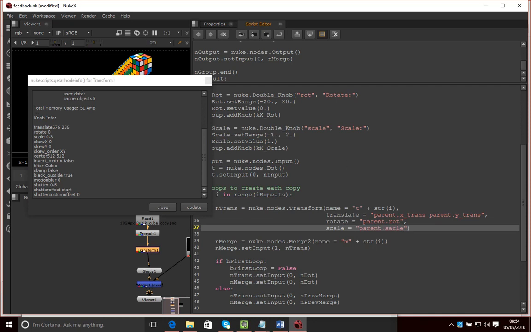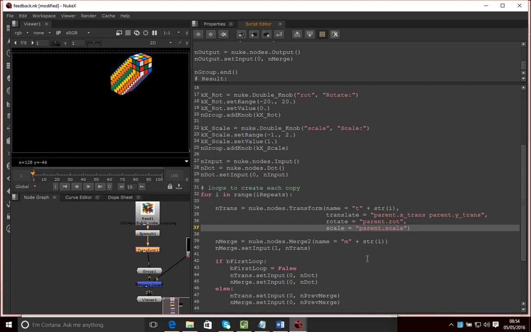So effectively, rather than giving these values, we're actually giving expressions which link these values to the knobs that we've just created.